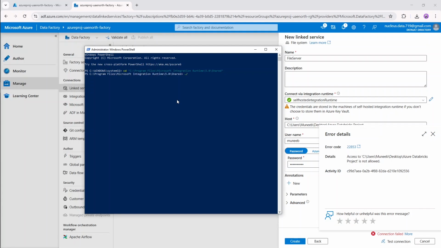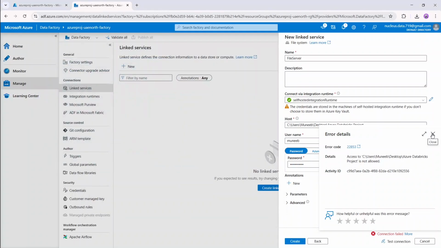Now type here dot slash dmgcmd space dash DisableLocalFolderPathValidation. Okay, and there can be no mistakes here. You can see the first letter of every word is capital, so press enter. Okay, now try the connection again.